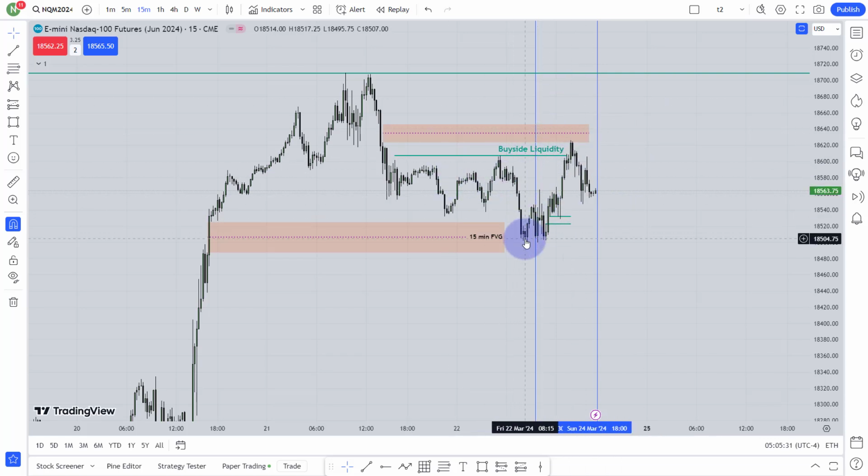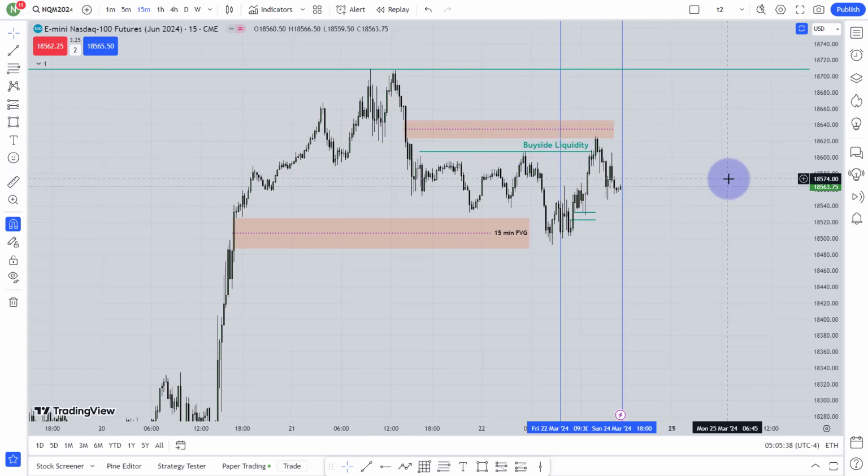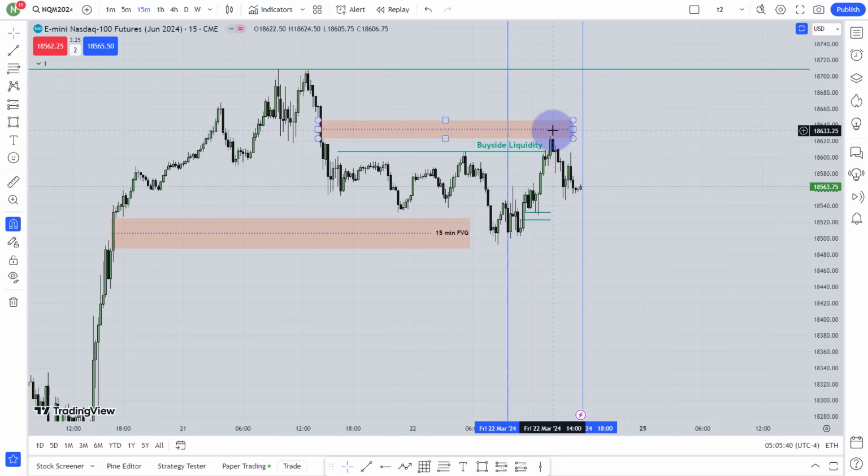Okay, don't think there is anything random. The market always goes from 15 minute fair value gap to 15 minute fair value gap every single day, but it actually goes toward the liquidity. So the market came here to that 15 minute last fair value gap. It went a little lower. Now when it is going lower, I'm thinking that this is just a reaction from the last fair value gap. Still I'm bullish. I'm not bearish. So I'm not looking for a sell. I'm just going to sacrifice all this lower run.